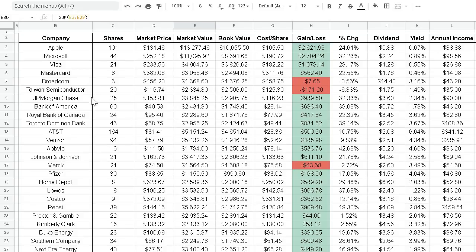I own 4 banks, which include JP Morgan Chase, Bank of America, the two largest by market cap in the United States, and then I also own the Royal Bank of Canada and Toronto Dominion Bank, which are the two largest by market cap up in Canada. So I picked the winners of the financial sector, going with the 4 big banks who provide me some great passive income, and I do believe these companies will survive for long into the future.